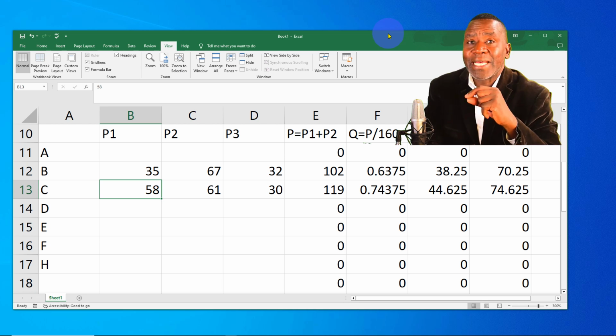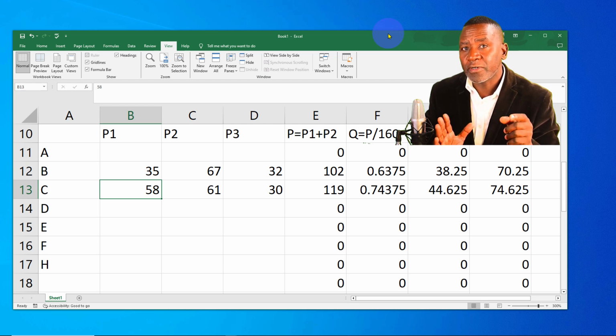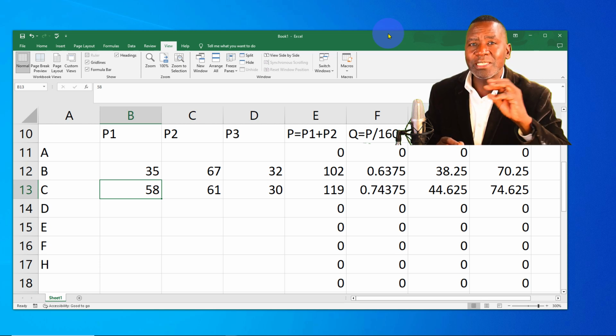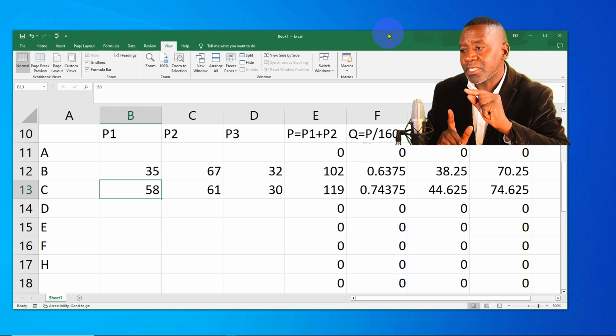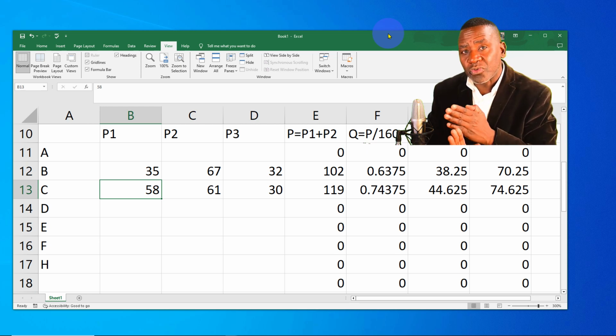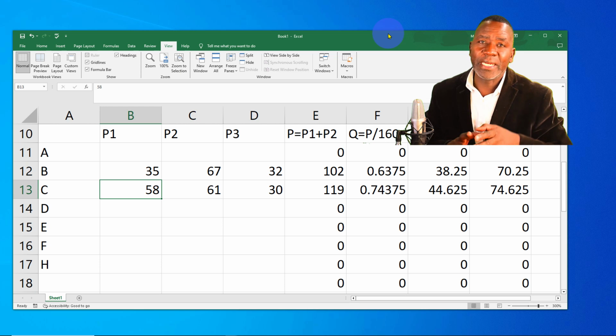You can use Excel to do simple mathematical manipulations. And remember, you can apply this to your place of work, in your businesses, and anywhere where you're dealing with addition of numbers. Let us assume that you're dealing with a system where from time to time you have to enter values, and then the system just calculates for you and gives you an addition at the end. You just need to test that the system is working perfectly. Once it is working perfectly, you come back and start entering the amounts as you get the raw data, and the system calculates for you.